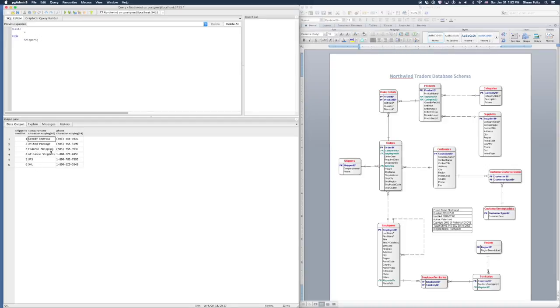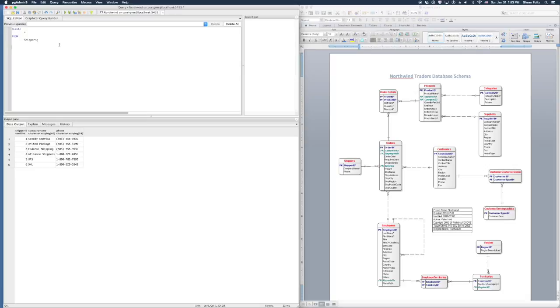We decided that the United States Postal Service is another one that we would really like to add to this shipper list, because they now deliver 7 days a week for packages. So to do that, I'm also demonstrating this technique in the editor, but I'm going to leave the select star statement there. And since it's followed by a semicolon, which is right here, I don't have to worry.